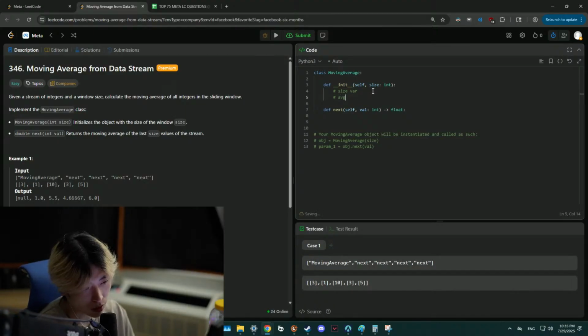This way, I was thinking initially we'd append to an array, but we'd have to traverse through the array O of n times. That's pretty inefficient. The next should return the moving average, and this is done in O of 1 time because we're not storing or traversing through anything. We're only storing the variables that we need to calculate this thing.